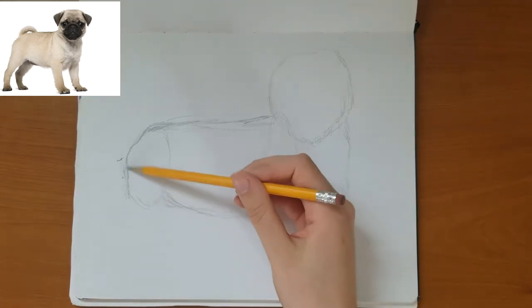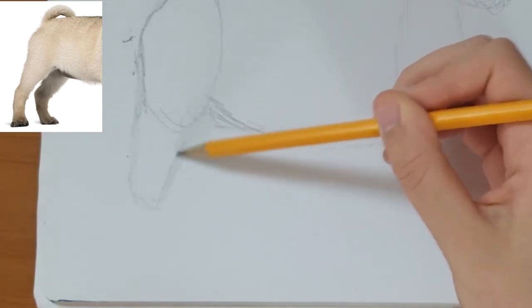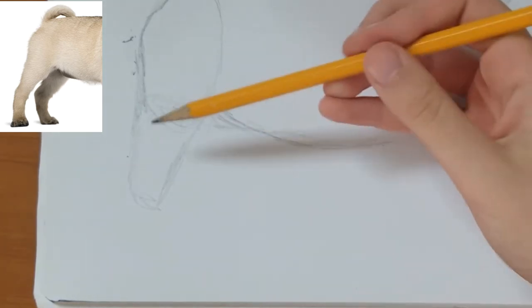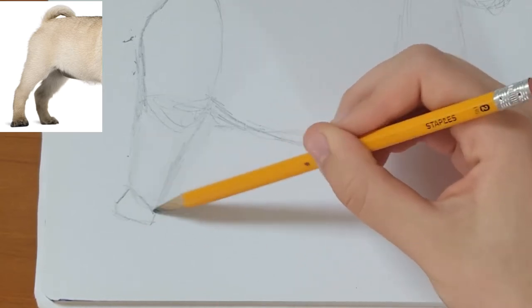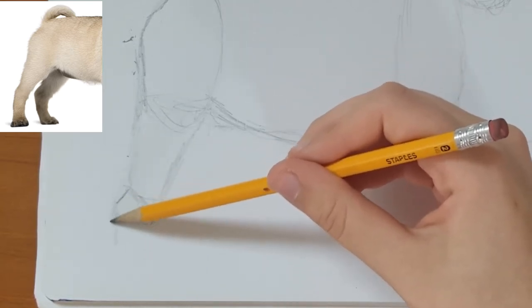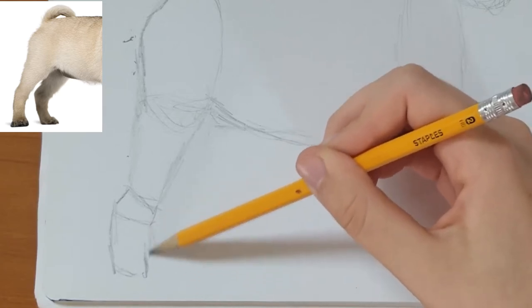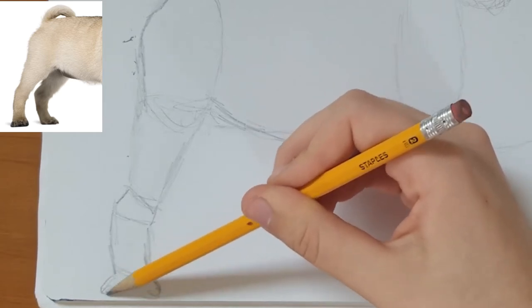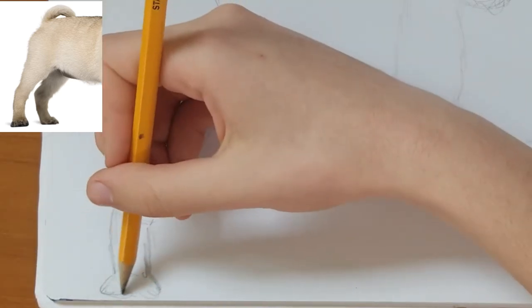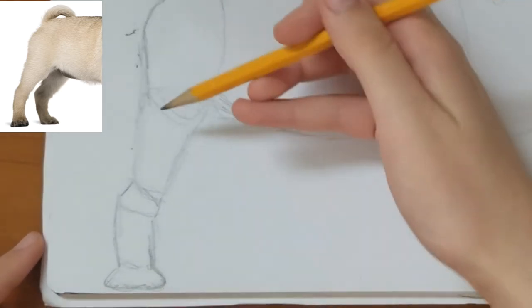Just look at the picture and see what you want to change. Now we're going to draw this leg — just draw a rectangle like that, and then another rectangle for the knee, and then another rectangle. Just build everything out of rectangles that you see, and then here is the paw. Here's the paw down here. See as many shapes as you can, and out of the shapes you can do the drawing.